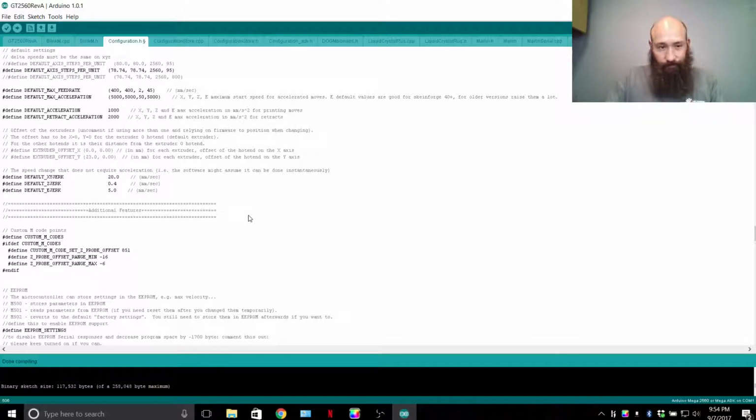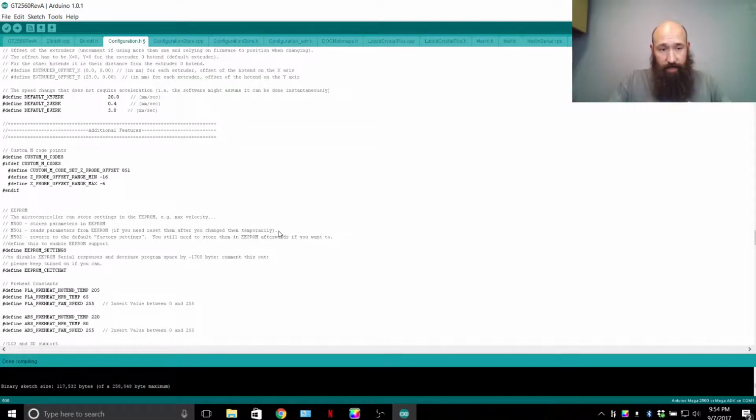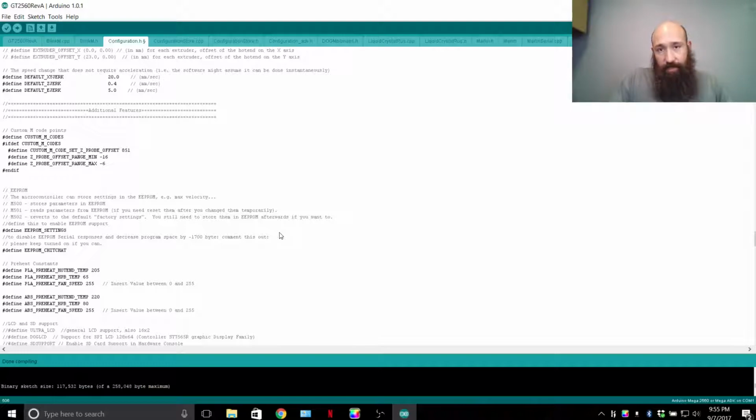And in order to achieve faster speeds, one can increase the current going to the stepper motor, which increases the noise level as well as the temperature that everything operates at and the power consumption that's required. I have the current turned up so much that I can hold the extruder and my printer will slide side to side for the X movement. If I were to hold the bed, the printer then moves back and forth when I'm holding the bed. That's how strong the current is, and it does not skip a step.